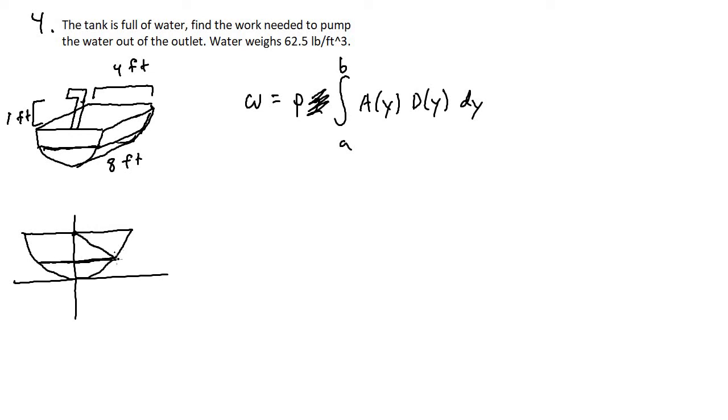Now we know the radius, the distance from the outside to the center, is 4 feet divided by 2, since 4 feet is the diameter, so we know that the radius is 2 feet. So that is going to be the hypotenuse of this triangle here, if we draw a triangle. Now, this distance we need to find out, so we'll just call that a. And for this distance, notice the top bound is 2, so the length of this side of the triangle is just going to be 2 minus y.